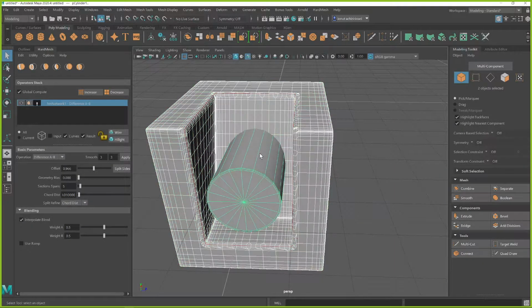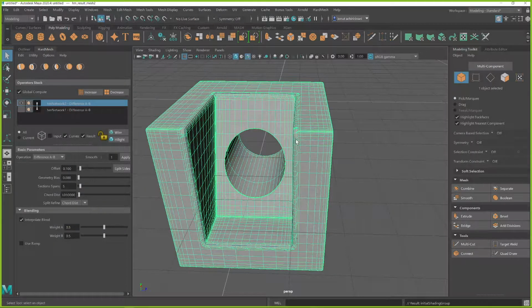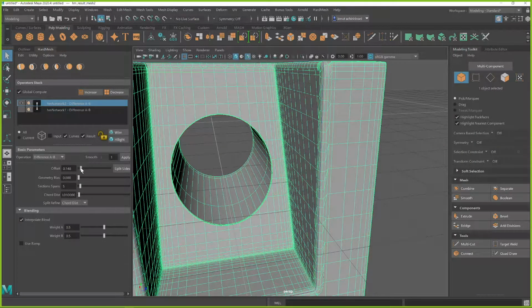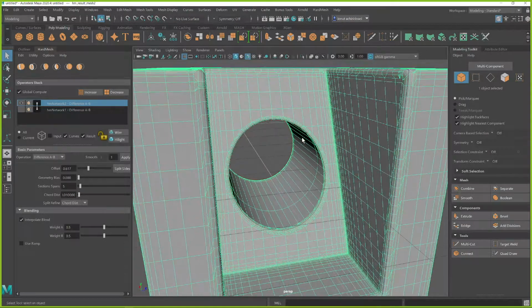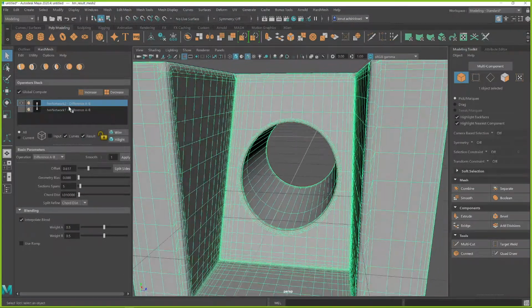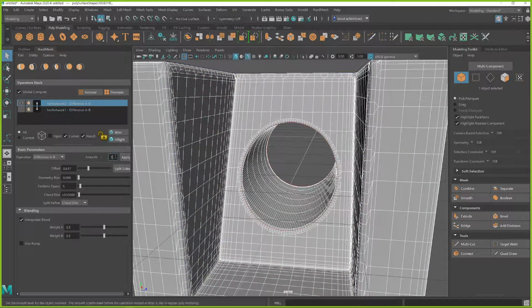So now this one minus this one, the order is important again. You need to drink a coffee because I think you're, you know. And this time we do difference, right? And also the offset is very important. You see there, the smooth 3 is from the first one. Now we don't have access to smooth on the first one. We only have access to the second one. So we can just apply it on this one. Just divide this one.